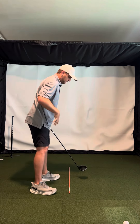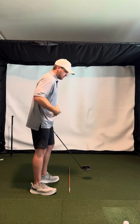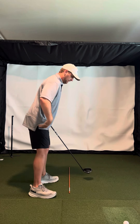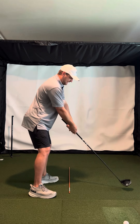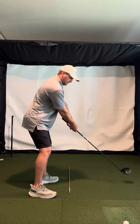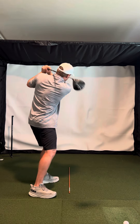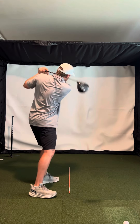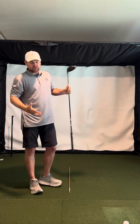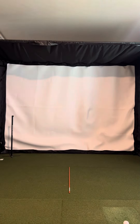You'd be amazed at how fast you can actually swing by not really moving your body very much. Watch this — I'm just going to stick my butt back, get a little bit of knee flex. I'm going to feel like my body doesn't move very much, so I'm just going to swing my arms. As long as I fold and hinge and then release, I can probably swing a driver 110 miles an hour. So that's where most of the speed comes from. That's what I would work on with the longer stuff.